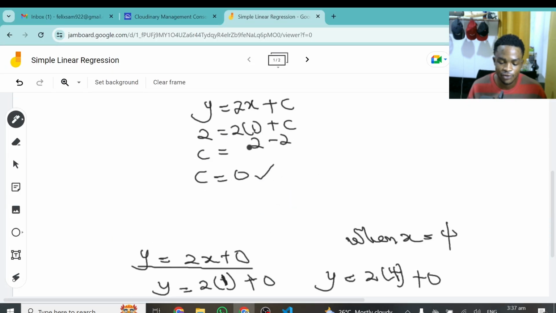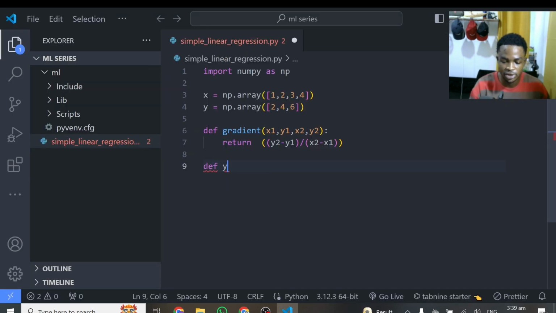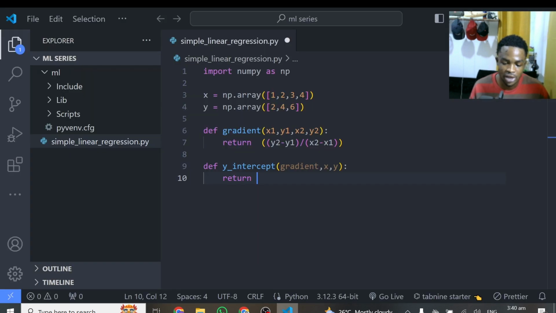The next thing from here is to find our y-intercept. Okay, so we have to also do that. So let's just define a function. I will call this function y_intercept. And this y_intercept will take our gradient, and we've written a function to do that. It will also take a value of x and a value of y. So that's all the parameters this function will take. And this function now has to return us our y-intercept. Okay, so let's look at what it should return. So it should return us 2 times the x value we passed, and then we'll subtract the y value from it. Okay, so that's exactly what this particular function is to return.